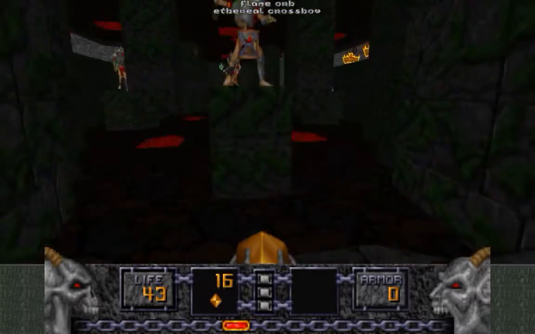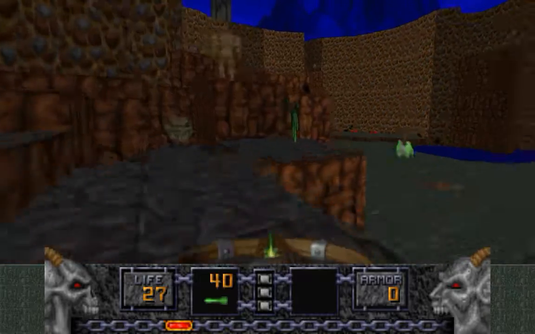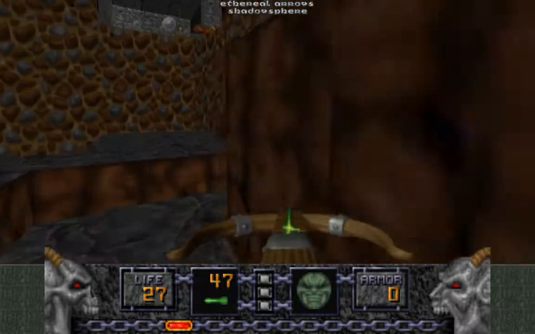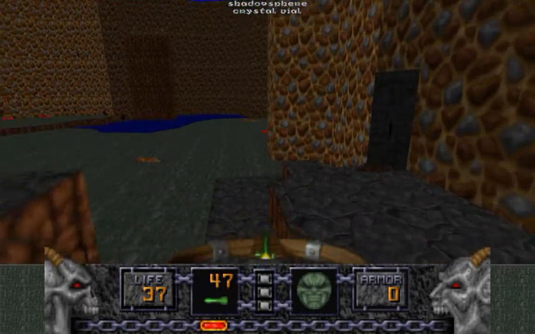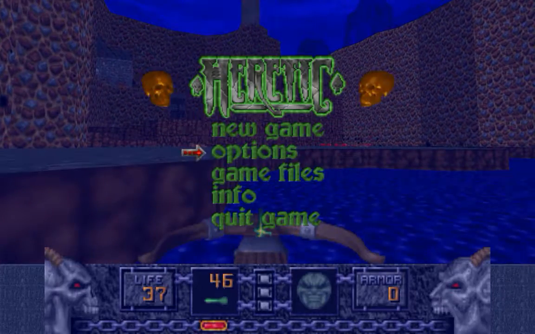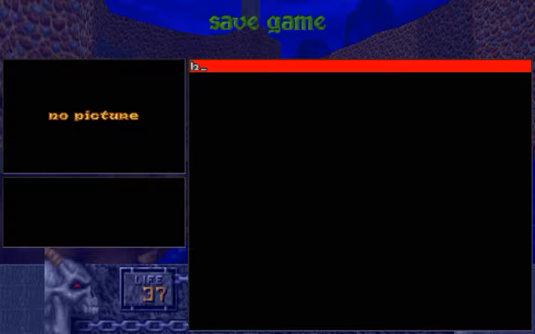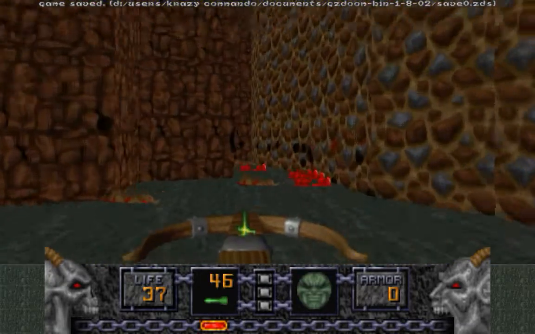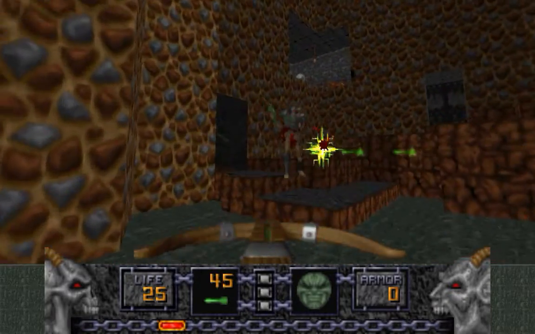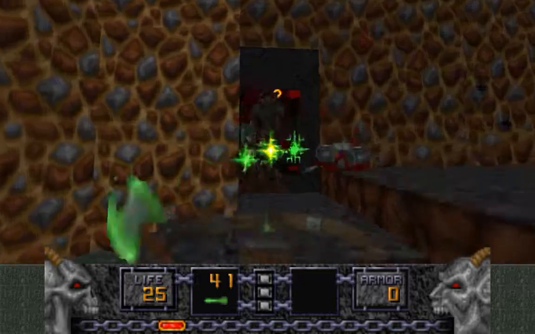Okay, nope. Okay, let's see if we can get out of here. How did he die? I shot him once, it didn't kill him, and then he died a second later. What the heck? Well, whatever. No need for the help menu, I'm just gonna save. Yeah, I've been through even more technical issues as of late involving this GZDoom engine. Also, I'm thinking Shadowsphere time.